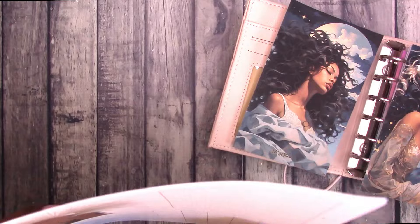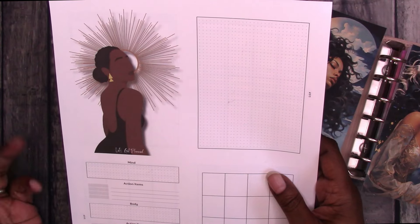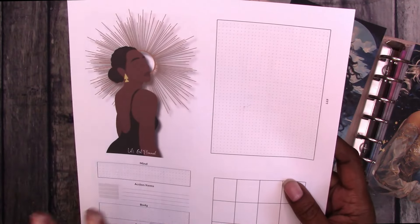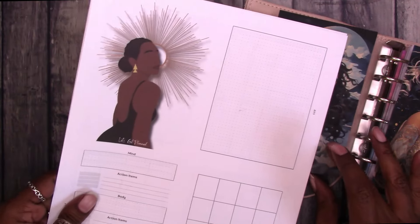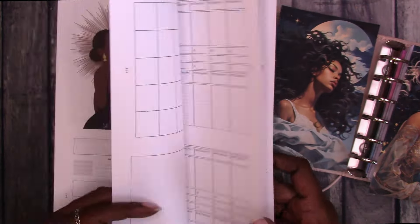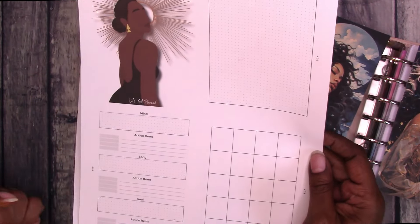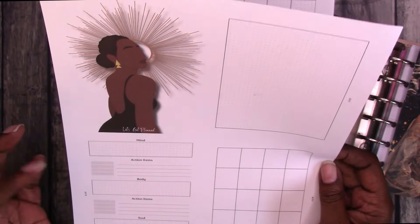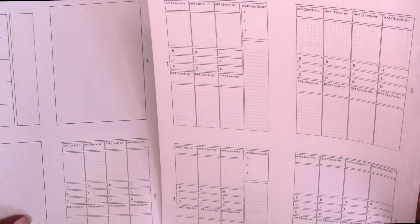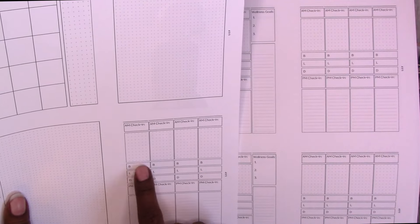From Let's Get Plan I also have the digital guided journal. This was originally classic size and I reduced it and printed four per page hoping it would be the right size. It comes with a dashboard, lots of dot grid space, a monthly calendar, and a mind/body/soul section with action notes. Then you have a weekly page for the AM check-in, PM check-in, breakfast, lunch, and dinner. I'm going to trim it down and see what I get.